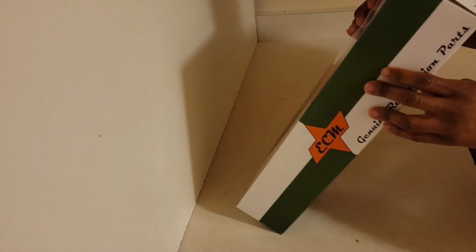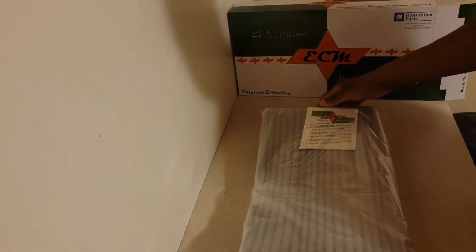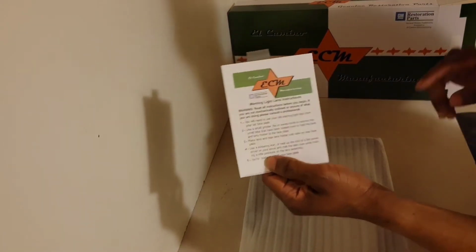ECM. Yeah. It's like packaging. And let's see what it looks like. So as you can see, it's a dash faceplate, with a little warning light lens, little instructions and whatnot.